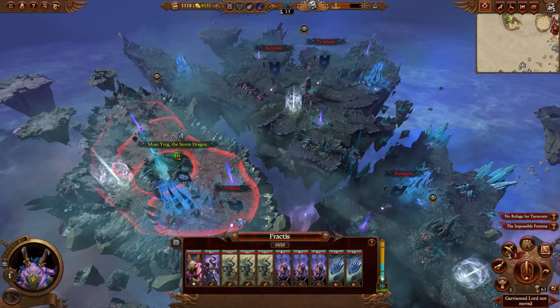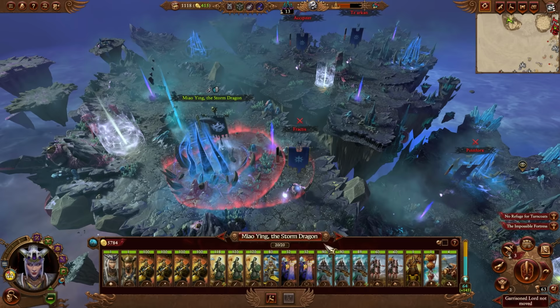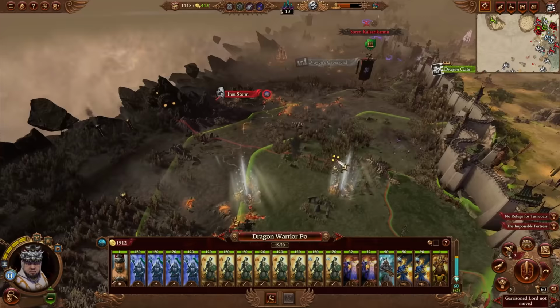We can get the normal stance. Nice. And take you out. Possibly jump into that if we need to, but we'll probably just crack on. Shouldn't take too much damage, especially now that we've got those Crane Gunners in there to support us. Right, that's all we can do there. Garrison Lord, not move. Dragon Warrior Poe, you're chilling on the wall.